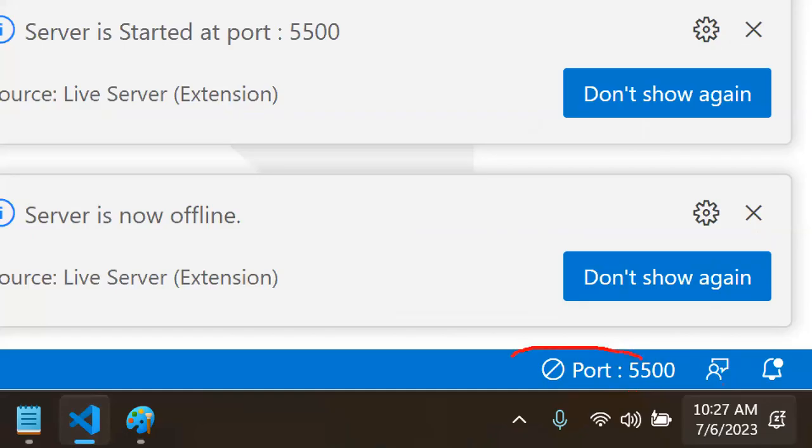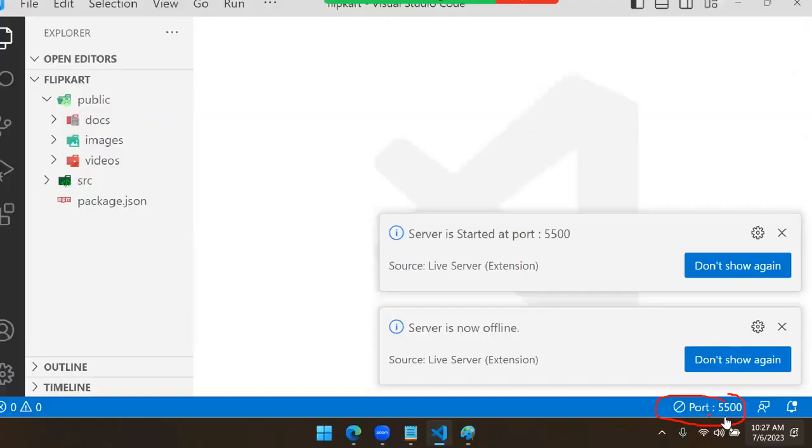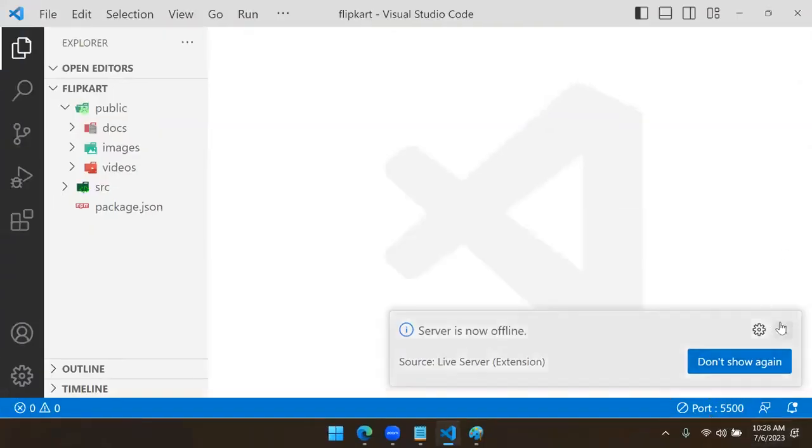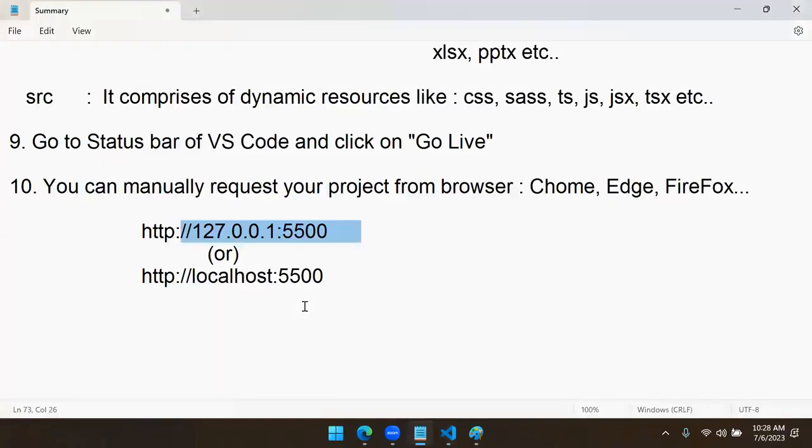Later, once you are good in web designing, you will learn how to change the port numbers by ourselves. We can keep our own port number. We can set our own port number so that it will run on that particular port number, right? That we will see in later stages. Initially, this is the basic thing you have to do. I hope everyone is clear.